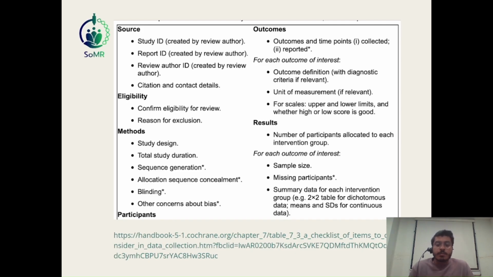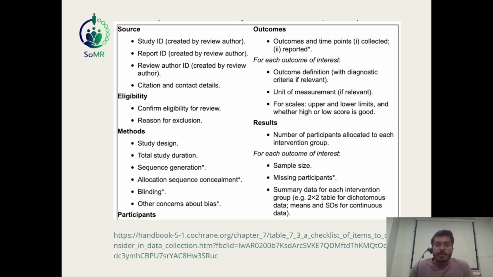Missing participants is important because, for example, if we talk about surgery, certain patients might be lost to follow-up, or even in medicine, for example, in patients with chronic illnesses like chronic kidney disease or heart disease, certain patients might be lost to follow-up after a certain period of time. So when those studies are reporting certain data, they might have missing participants in certain outcomes, right? Because those outcomes are being measured after a certain point in time. Maybe they're measuring an improvement in pain, or for example quality of life, right? So that happens after certain intervals that are pre-established, right?